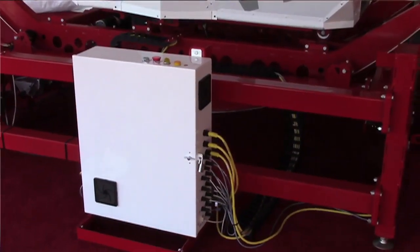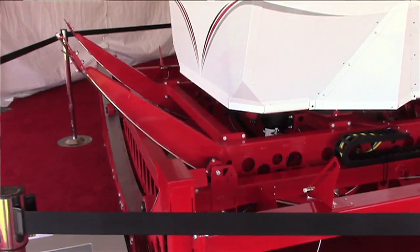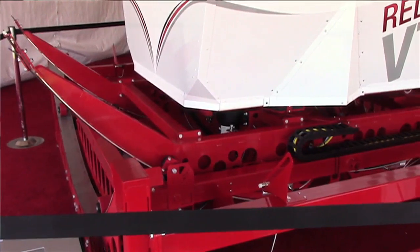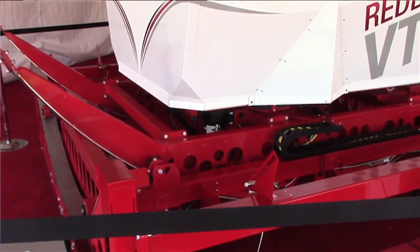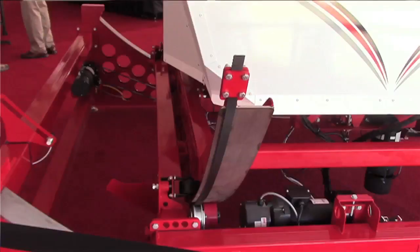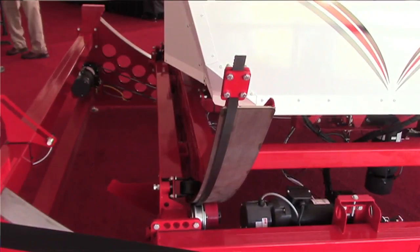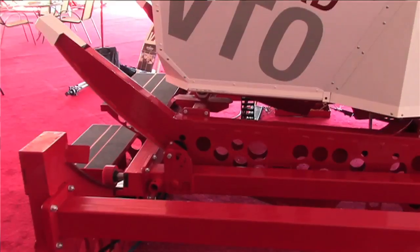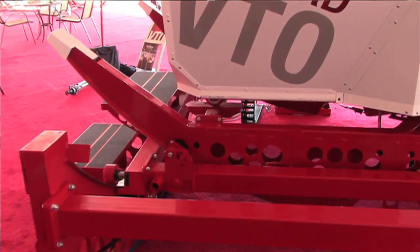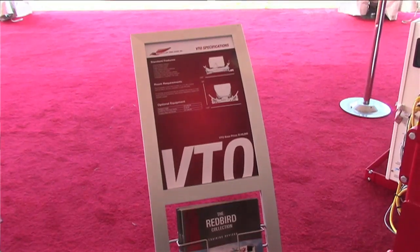All the other maneuvers that you do in helicopter training are very straightforward — cross-country, straight and level flight — very simple in a helicopter. The difficulty in learning to fly a helicopter is that you have controls in your left hand, right hand, and your feet, and when you change one of those, you have to simultaneously coordinate the other two. That takes a bit of practice. This device is designed to teach people how to coordinate those maneuvers until it becomes intrinsic memory, and then when they transition to the actual helicopter, it becomes a piece of cake.